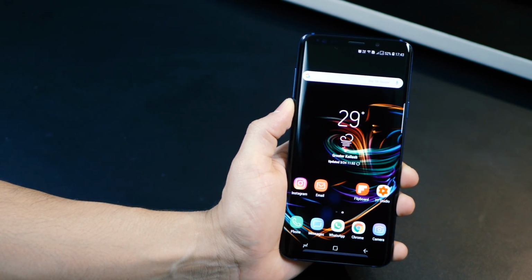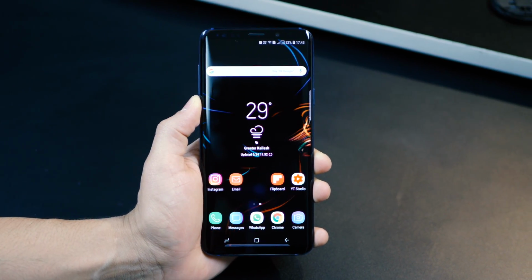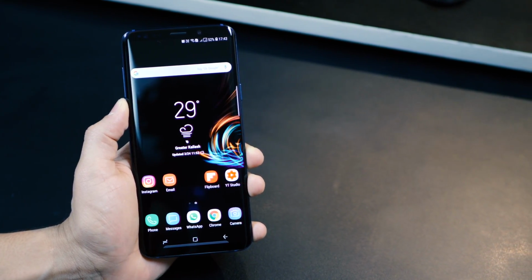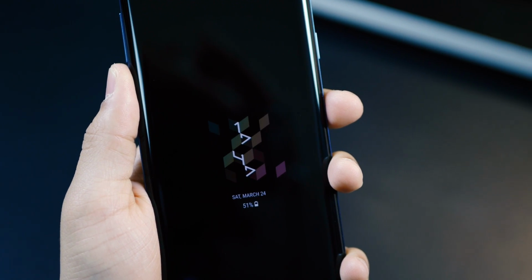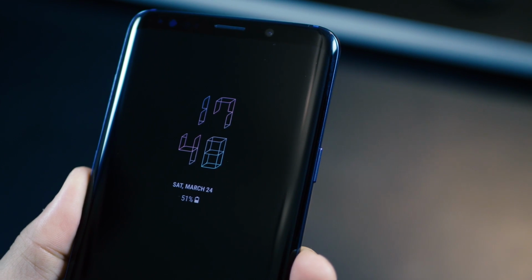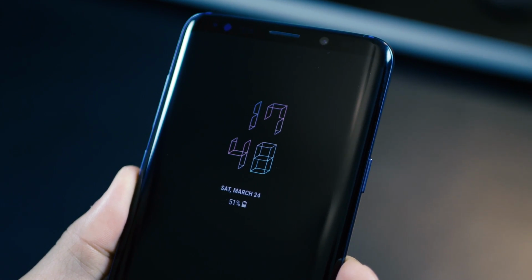Your Galaxy S9 and the S9 Plus comes with plenty of things that you probably didn't know about. So let's start with it. First, your always-on display is highly customizable, and because it's the one thing that's always visible to you and everyone around you, you need to make sure you have an awesome one.